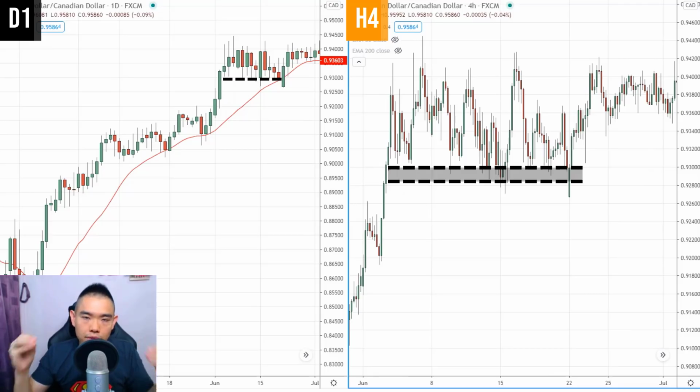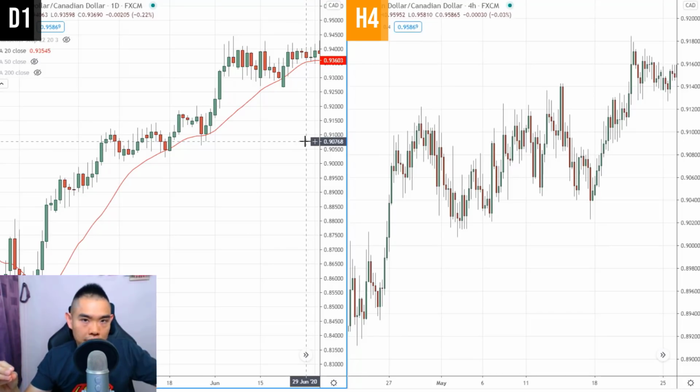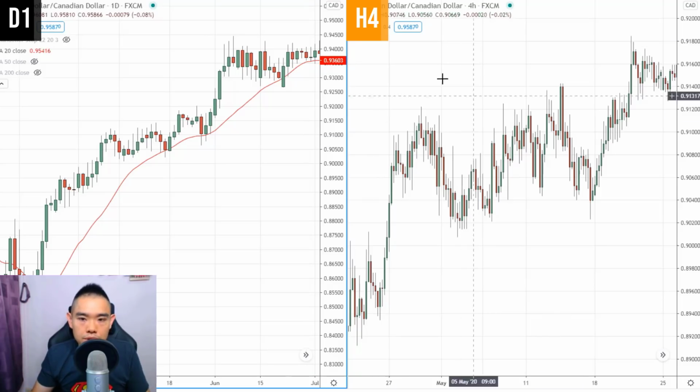So the area of value on the trading time frame, let's say your trading time frame is the 4-hour time frame, coincides with a higher time frame area of value, in this case the daily time frame. This one here is the daily time frame, 20 MA. Your area of value doesn't mean that a support must be a support on a higher time frame. That's not true, because as I've mentioned earlier, there are different ways to define area of value. Could be support, could be trend line, could be moving average, and stuff like that. Okay, so this is one example.